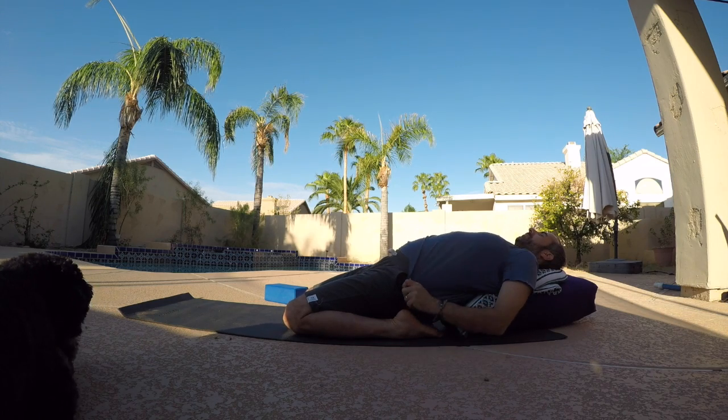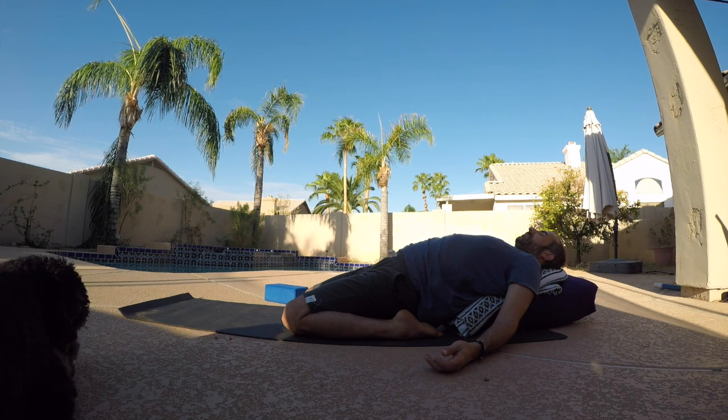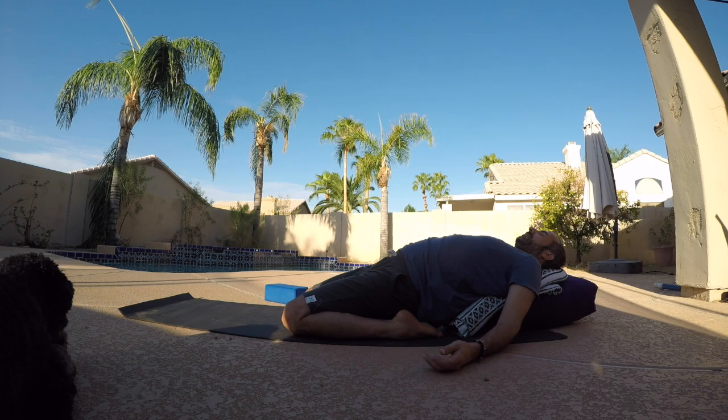And again, if you don't have any conditions, pain in the knees or compression in the knees, and you're fine with your low back, then feel free to just sit on the ground and don't use any props and go all the way down, lay all the way down on your back.